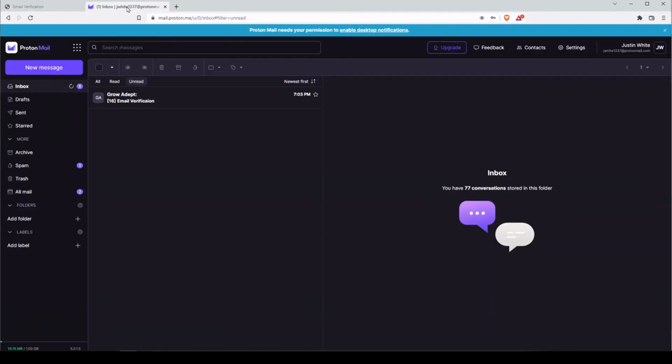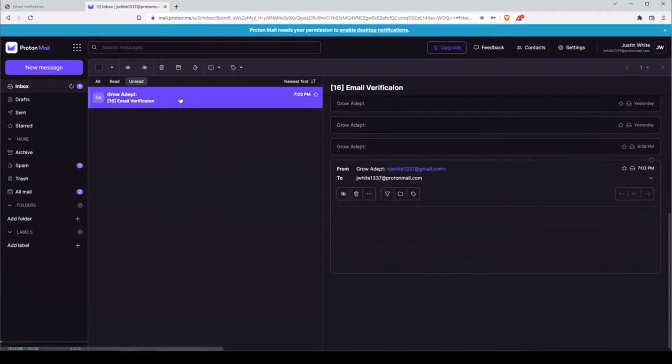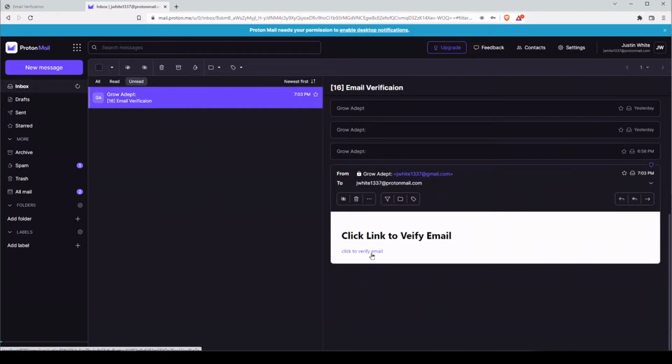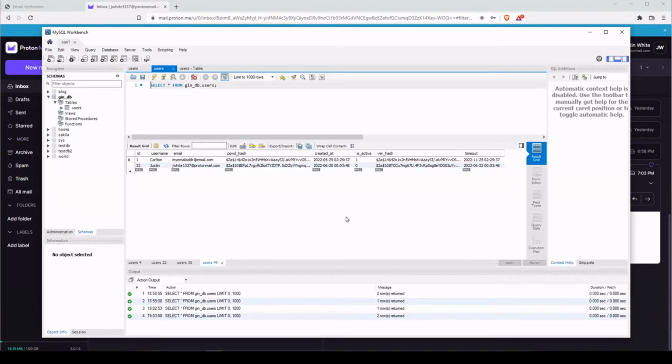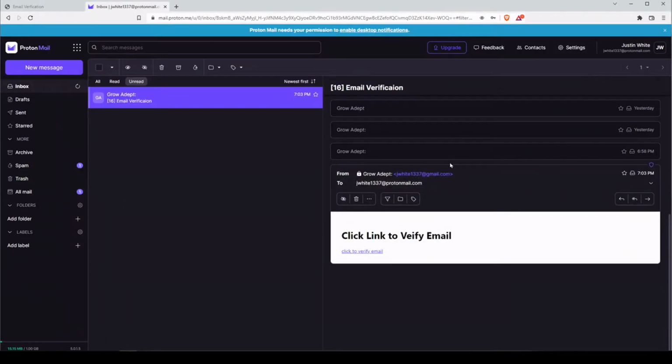So if we go to our email here, we have our email right here. And if we click on this, it's going to go ahead and verify our user. Now, one thing I forgot to mention is active is just saying, hey, have we verified this user yet? Are we allowing them to do everything a verified user could do on the site? There may be some things you wouldn't allow them to create or do just yet. But anyway, let's go ahead and go back to here.